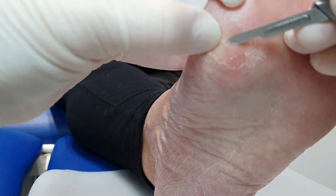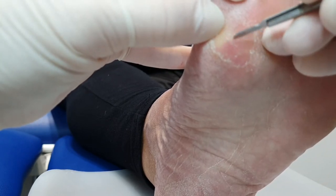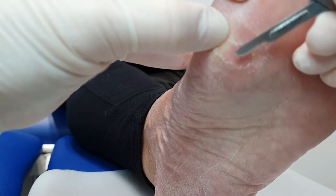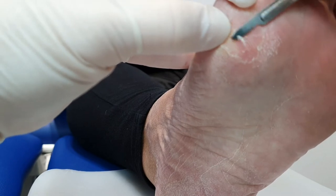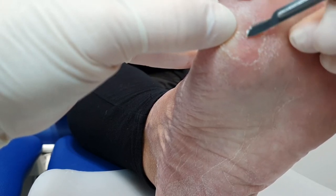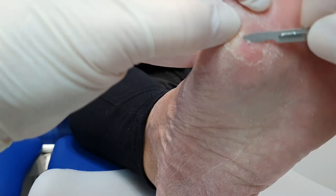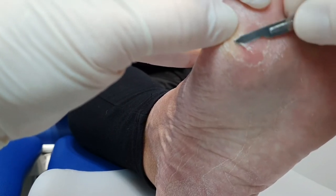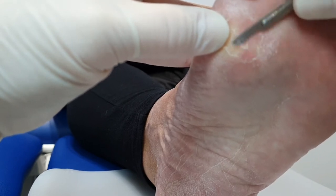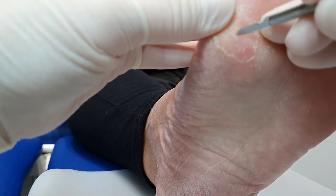She's got just a tiny little corn sitting in there, which is what I'm taking out now. As you can see, she's getting overloading of this first MPJ and also the fifth MPJ — the joint beneath her little toe. What we could do for this lady, if she wished, is look at insoles to try to distribute the pressure more evenly and help the foot to function differently so you're not getting overloading of these areas. Insoles can be really helpful for that. It doesn't always stop all callus developing, but it can vastly reduce the speed at which it returns and therefore extend comfort periods in between.